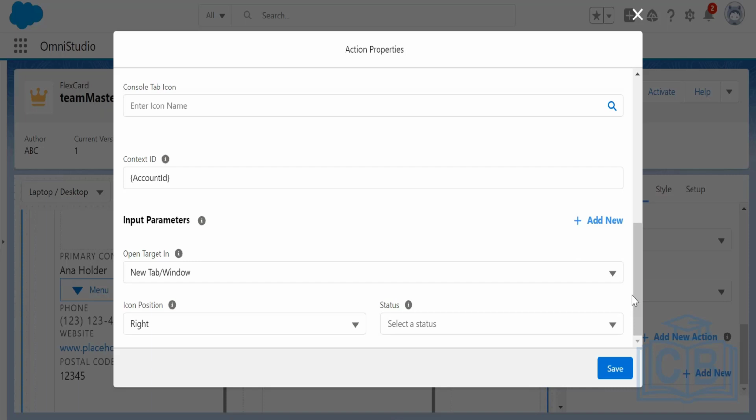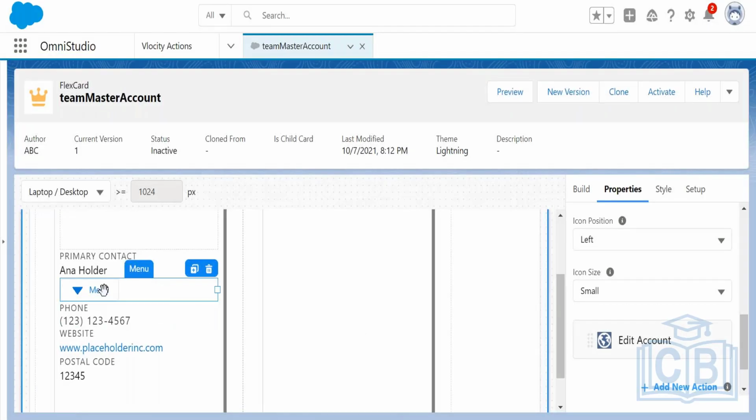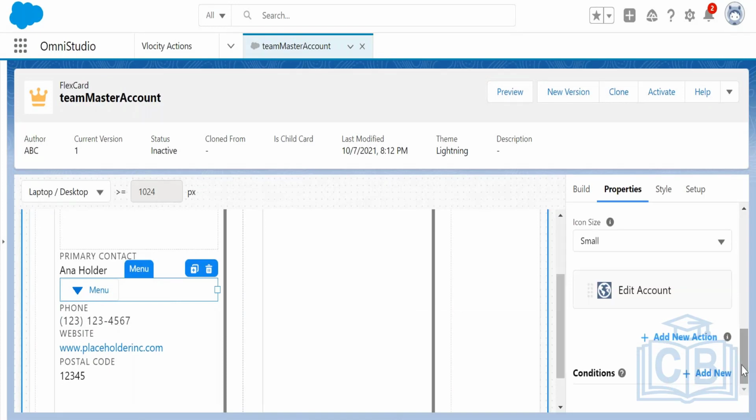So shall we move and add another action? For that, we have to click save. We can see there is one action added, that is the edit account action. How many actions would you like to add once I click on this menu? You can add all the actions.